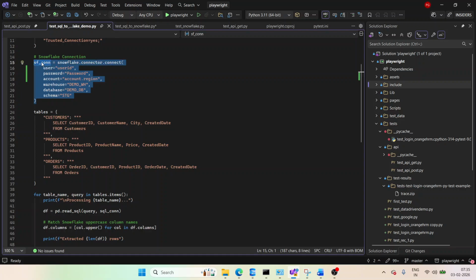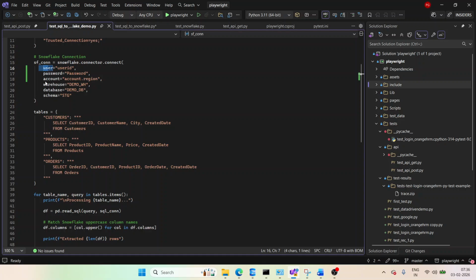So here is the same variable we created. Then we have the module, and what that module has, we just have to pass the parameters. User ID will be the user ID we created in Snowflake. You can create a trial version using your name, last name, email ID, and a company name.